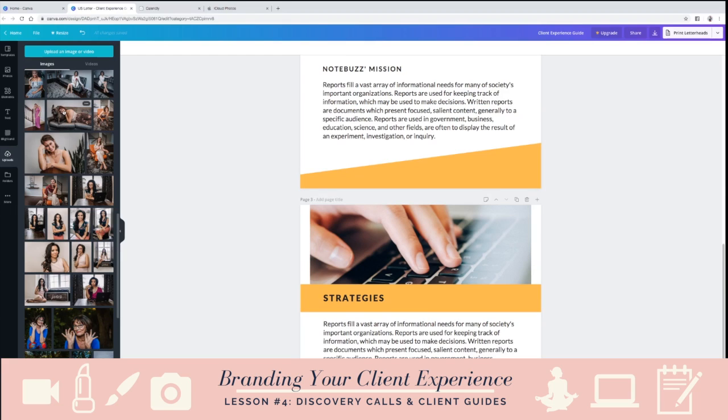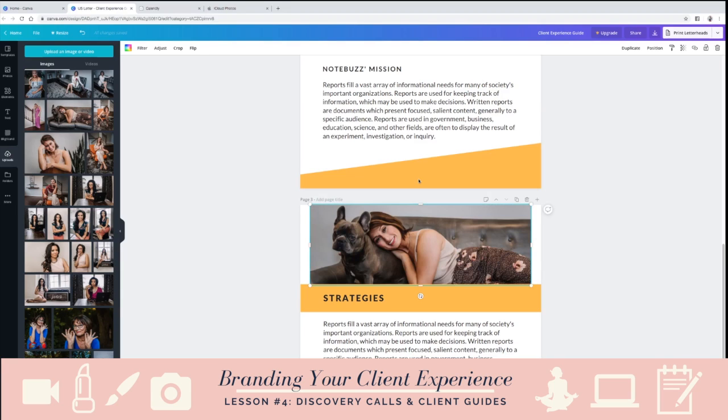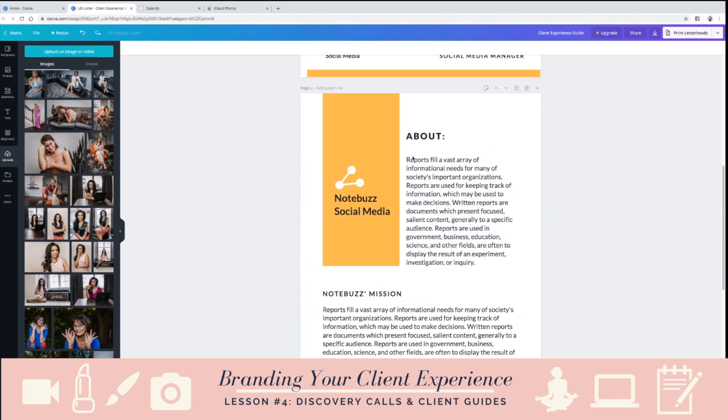And to resize it, you double click, and you can scroll up and down. This changes the crop of it. But to actually change the size of the image, you'll see that you can pull from diagonal, you can pull up and down, you can adjust the shape as much as you want. And if you don't like it, just undo, Command Z, or press the undo button up here in the corner. I'm just gonna go ahead and leave that though for now. So entering images is super easy, as you can see.